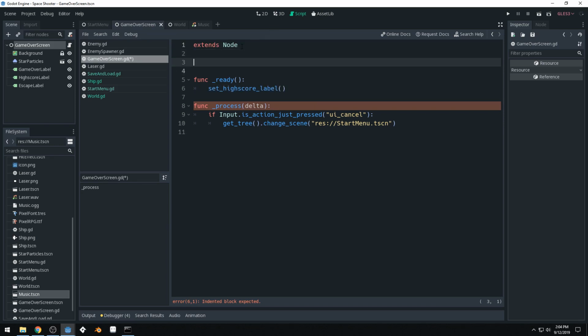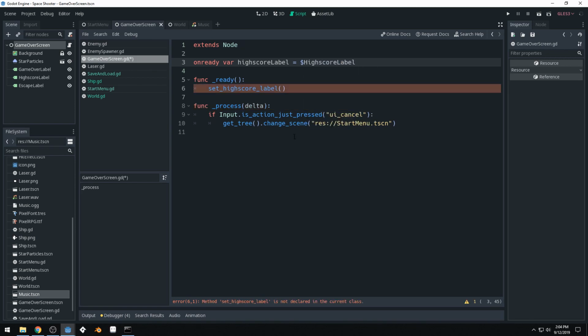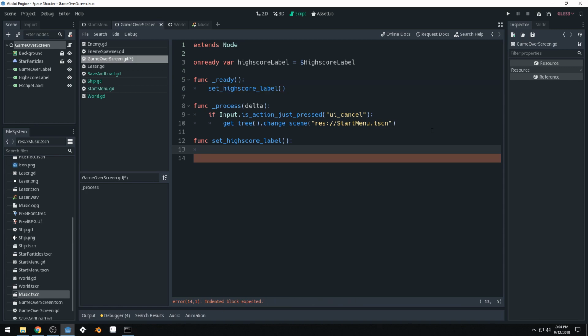So we'll need to get access to our high score label, on ready var high score label equals high score label. So we'll get access to it right here. Better make that function though, set high score label. What do we need to do here, right? We need to load in our save data, get the high score from it, and then set that to the high score label. That's all we're going to do.